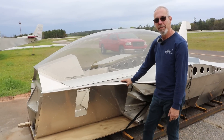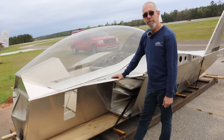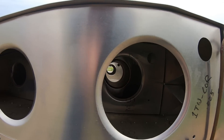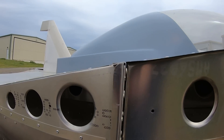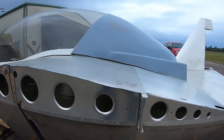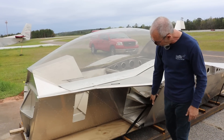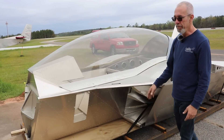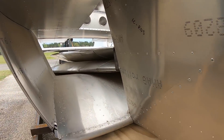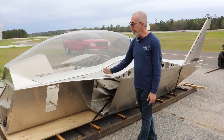Jumping back to the metalwork for a second — this particular one is now completely match-drilled, so you take it out of the box and start clicking it together and pulling rivets. We have a midsection put together to show how this airplane is basically just a big wing. Even the lower section down here is an airfoil. The airplane is kind of like a biplane — you have two sets of wings. What a lot of people call the ducted fan area is also a wing, so it's a full lifting body structure.